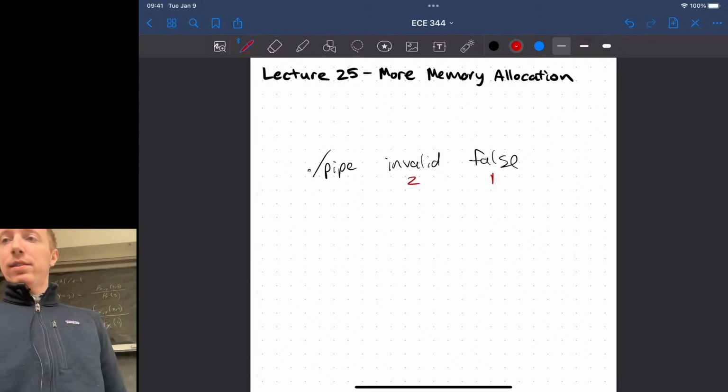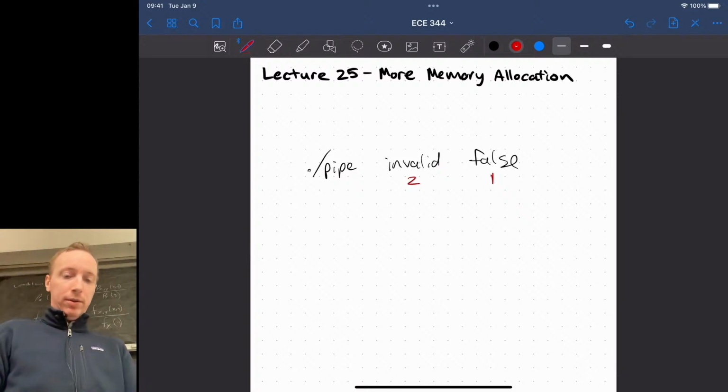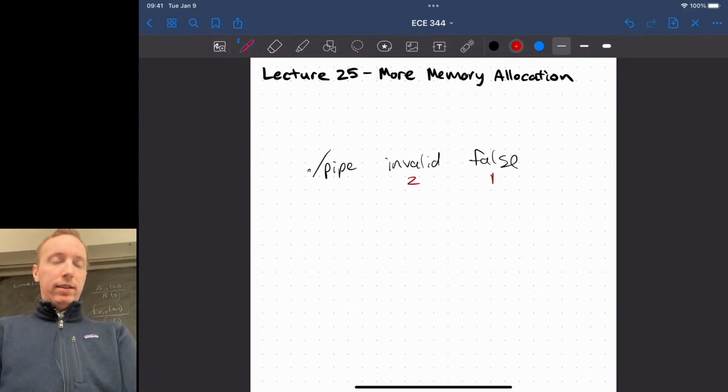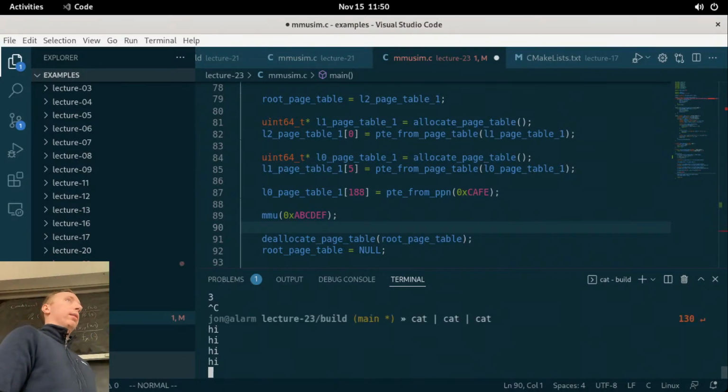He asked why cat is always expecting an input when the pipe is already closed. All right, so can I explain why cat is always expecting input when the pipe is closed? Like this? Or wait, like this? So the pipe's not closed. Why would the pipe be closed? So what pipe is closed here?